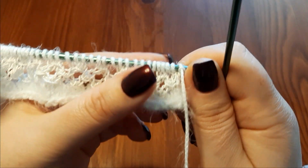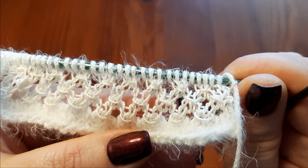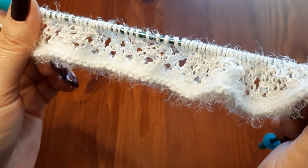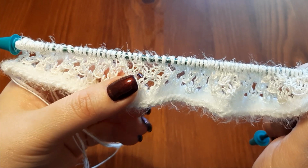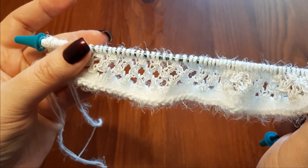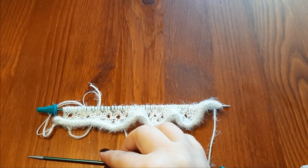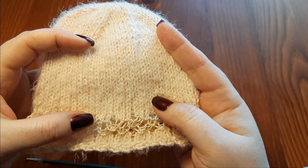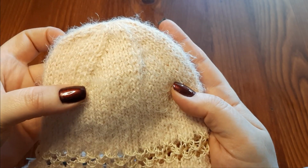This was row 9, and this is how our bonnet looks so far. See? Now, we made 9 rows until now. From now on, you need to work in stockinette stitch another 20 rows, and I will come back and start the decrease part. From here to here, and this is where I start to decrease.